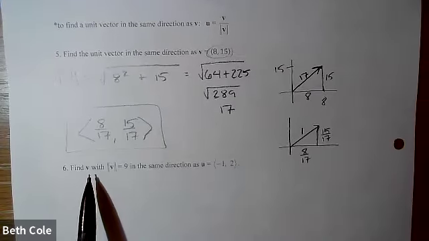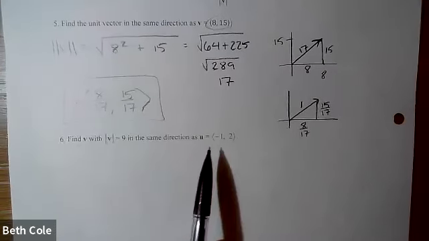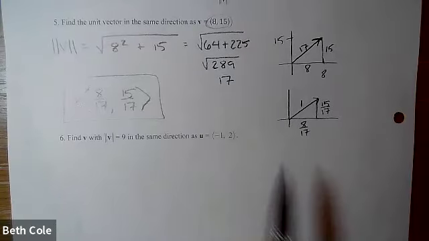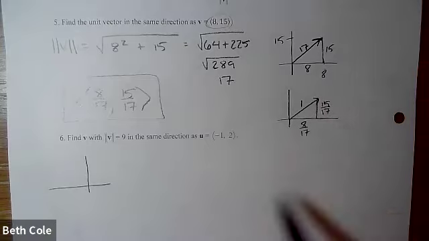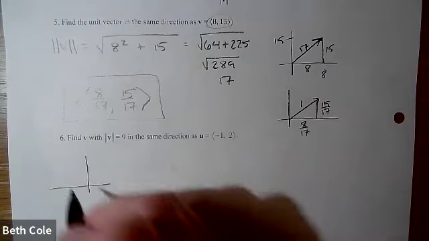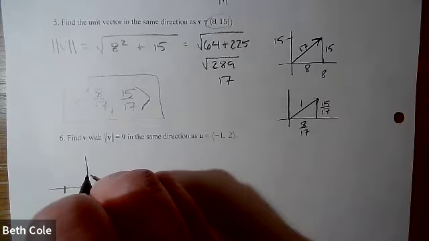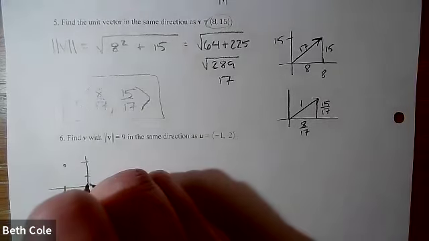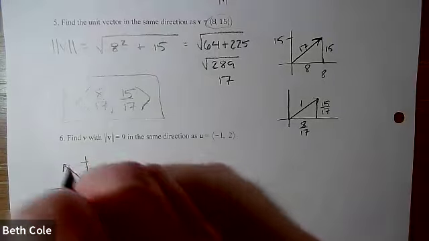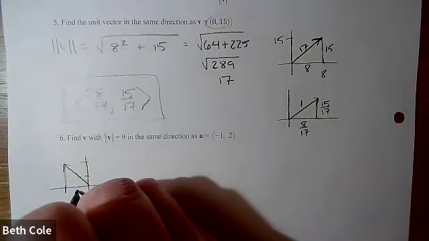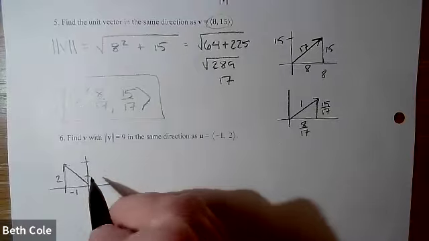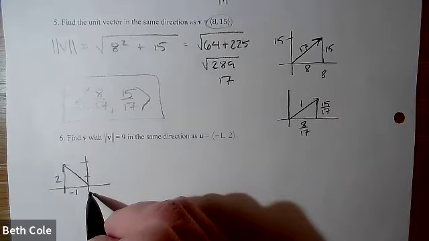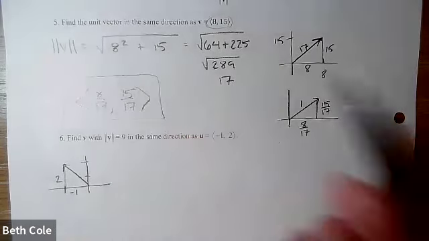All right, so we want to find a vector with a magnitude of 9 in the same direction as this one. So I would start with a picture for this. I'm going to go ahead and draw that same as I drew these triangles here. We're going to go left 1 and up 2. So our vector is going to look like this. And if I draw in my triangle, I know it's -1. I'll just stick the negative in there. And then up 2.